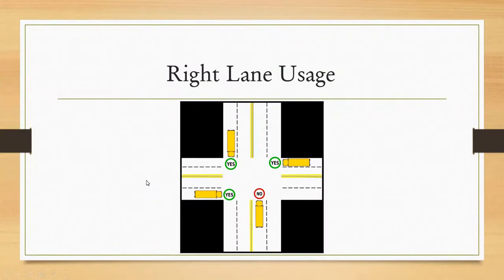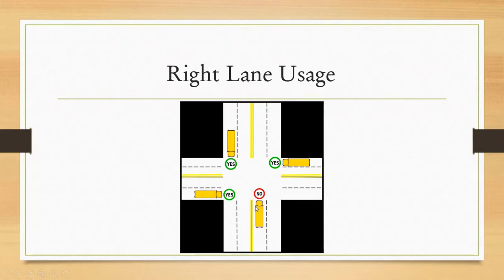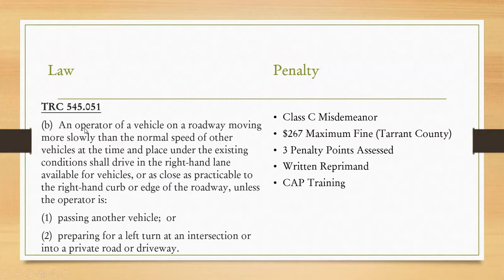Another important point — more of a courtesy to maintain our reputation in and out of the school district — is to use the right lane of the roadway. Anytime you see multiple lanes, whether on Cooper, Sublet, 287, or anywhere else, we want to be occupying the right lane as much as possible. The Texas Transportation Code states that an operator of a vehicle moving more slowly than normal traffic shall drive in the right-hand lane. Buses, especially on highways, are the slower moving vehicles — highway speed for MISD buses is 50 miles per hour.